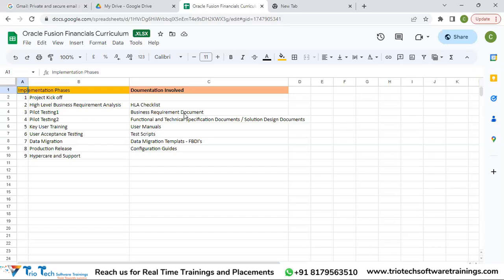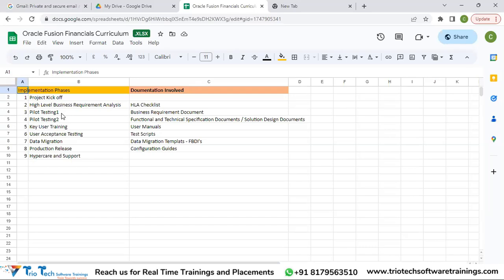Then there is certain documentation involved, which we will prepare even after we have configured it, and we will show the client. So these are the setups, a demo setup that we have done. They will analyze those setups and check if the transactions are working. We will actually show them this is how you can perform the transactions. Then there will be a discussion around it, like what they are satisfied with and what they are not.